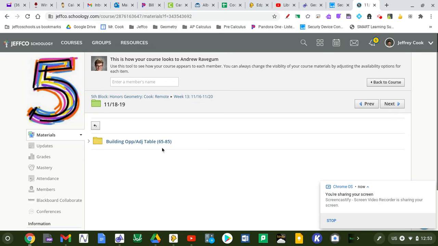You might have some different numbers than what Drew has here, but it won't matter for how we're going to build the triangles that we're going to be building today. We're going to be building some similar triangles, and so that is kind of the activity, and I wanted to show you how to do this. We are going to build them in GeoGebra.